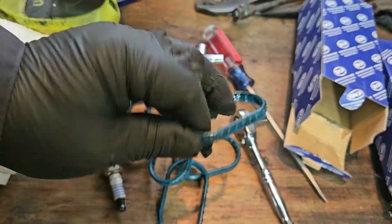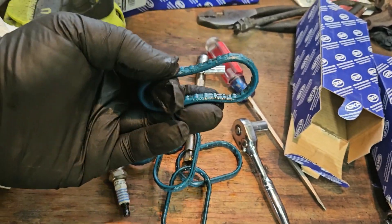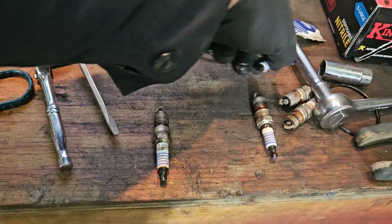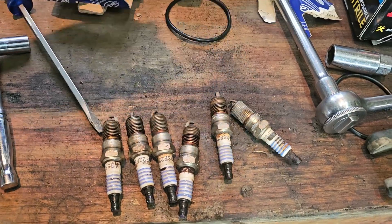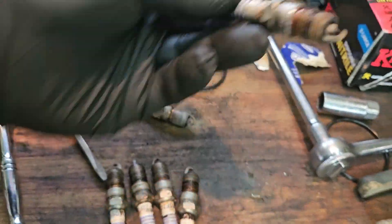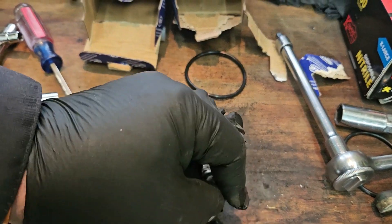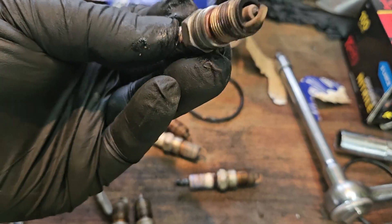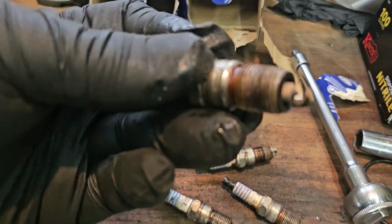These were the intake gaskets — just little rubber O-ring seals. We went ahead and changed them; you can see they got some oil on them. The car burns a little oil. Here are the spark plugs. Most of them aren't too bad. You want that tawny brown color — that means you're burning good. If you're getting black, that means you're burning too much fuel. If you're getting white, that means you're not burning enough fuel. All of these really look pretty good and pretty normal.